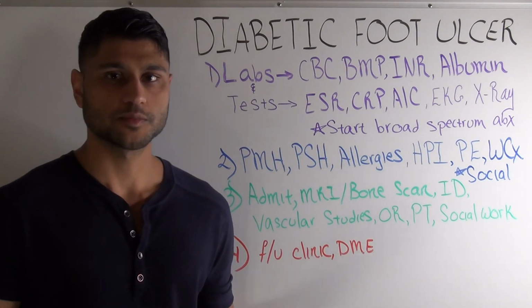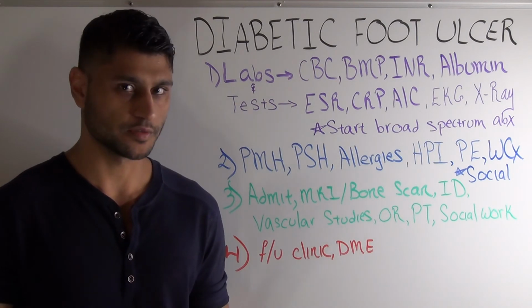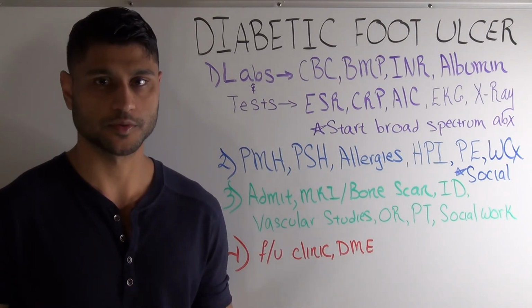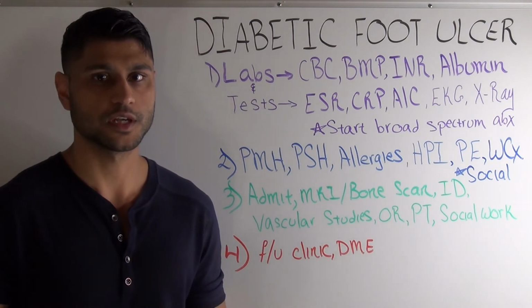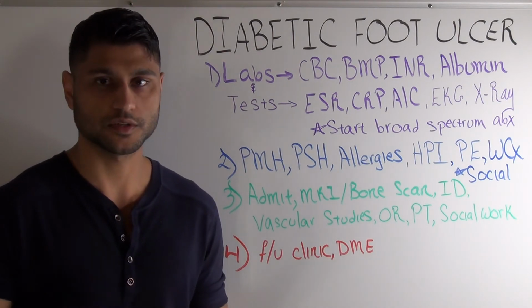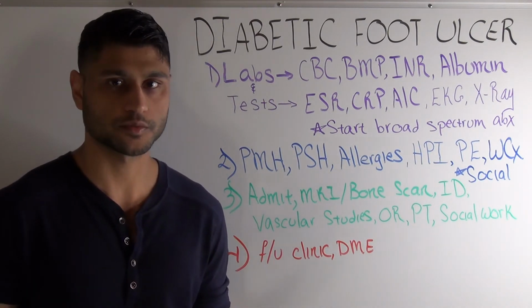You also want to describe the wound. How big is it? Where is it located? Does it probe deep to bone? Does it probe to the joint capsule? Does it probe to tendon? Are there exposed ligaments? Is there exposed muscle? Is there a malodor? How are the wound edges? Is it peri-wound hyperkeratoses or macerations?